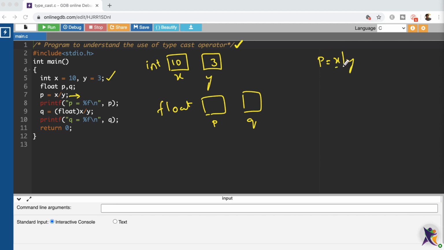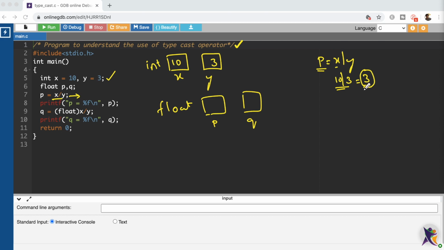So x by y, x is 10, y is 3, so 10 by 3, which will yield 3, because both of these variables are integers and I don't have any typecast operator here. So the value of 10 by 3 is 3, and you are storing 3, which is an integer, into a floating point number.